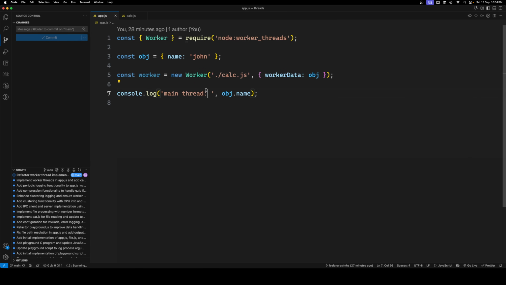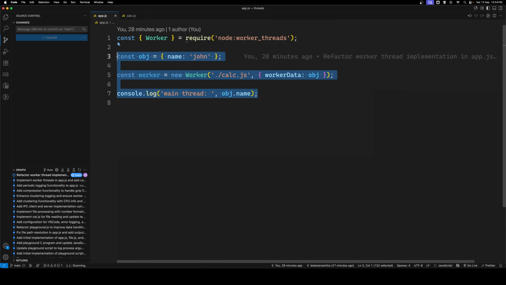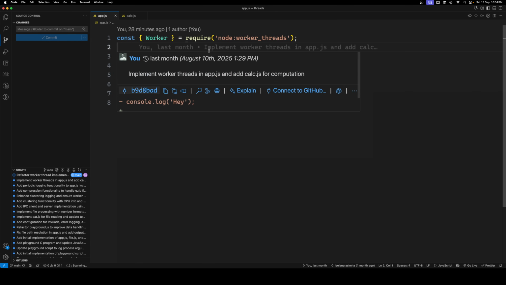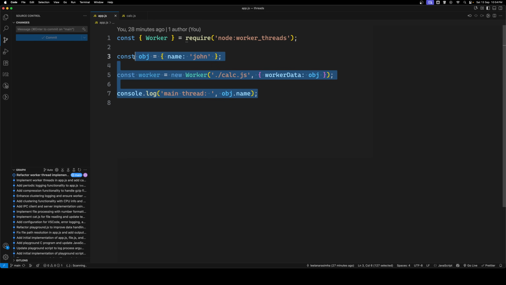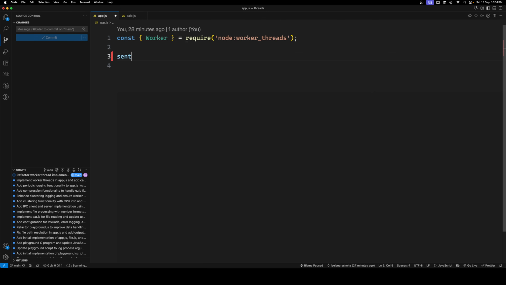In this one, this is one way of sending. I will comment out this entire code.